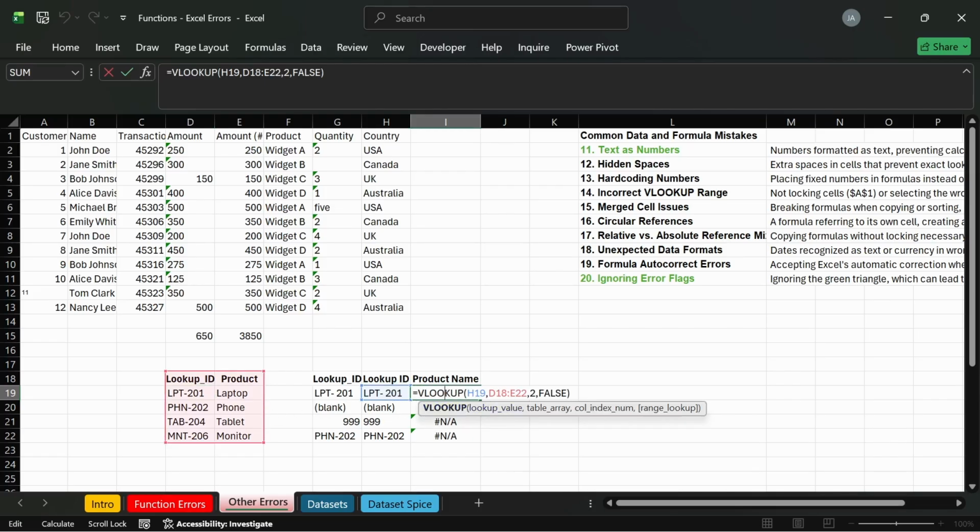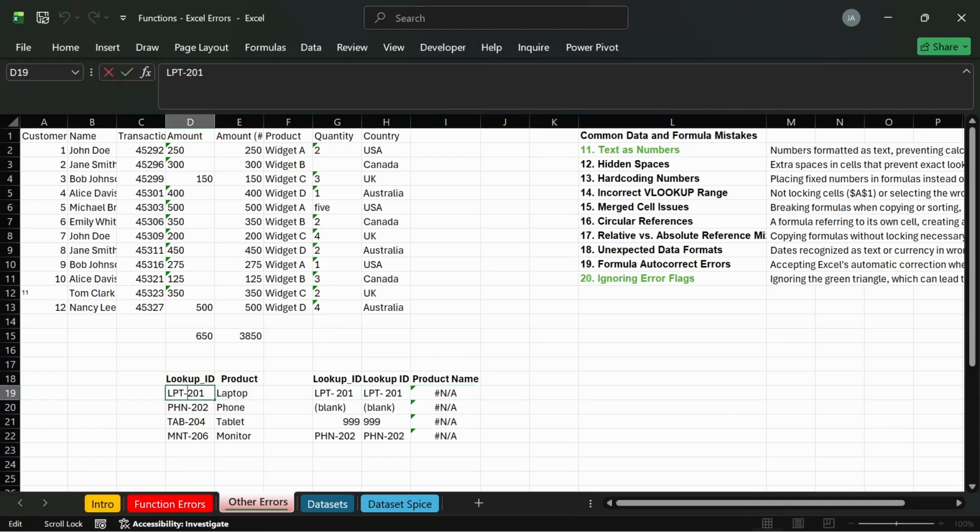So it is trimmed. Then what am I missing? LPT 201, right? Is there any space here? No, there is no space. So let me paste it in here. Okay, undo that. It's important we find out what the problem is. Okay, the space is between here.